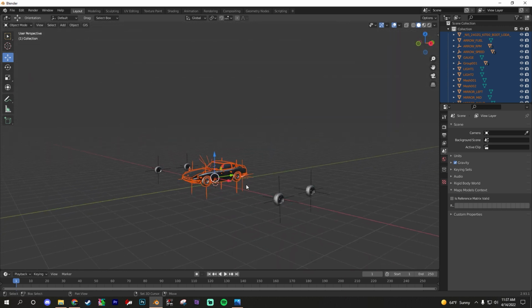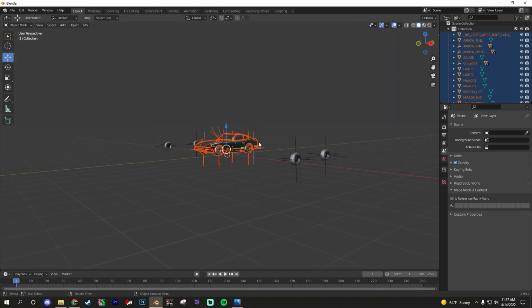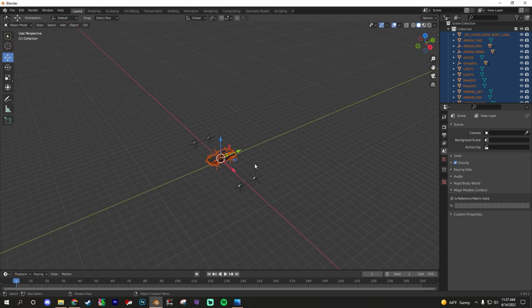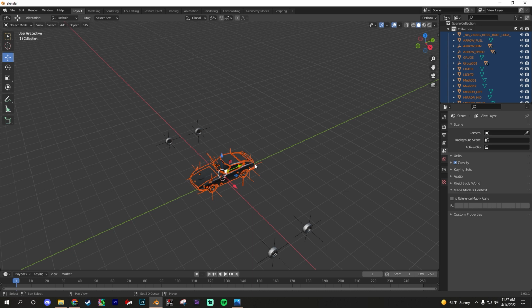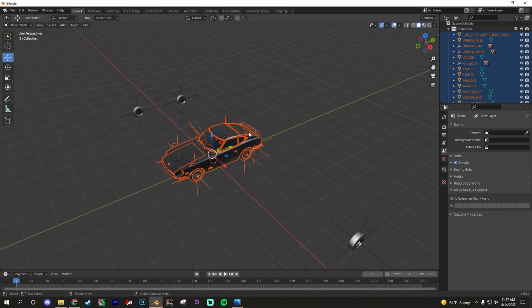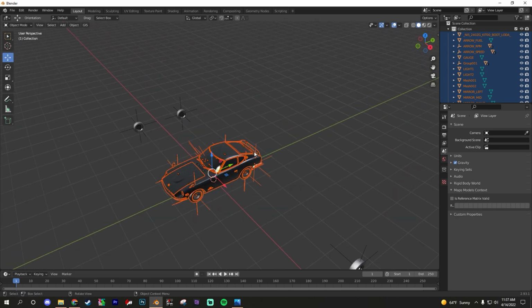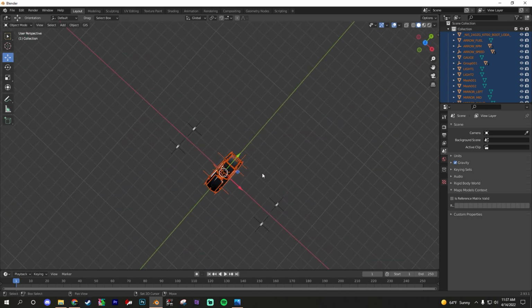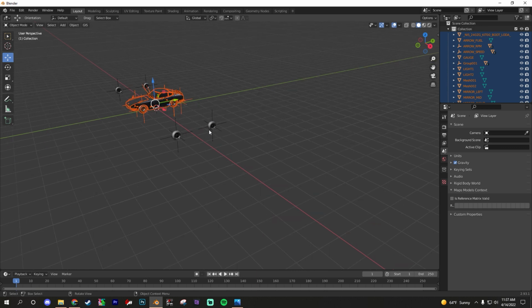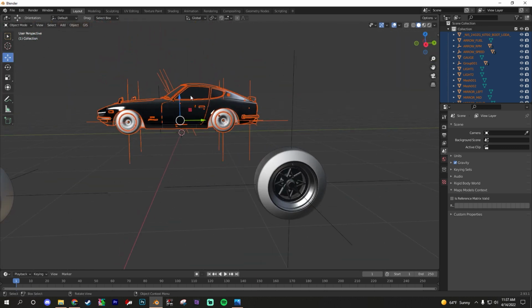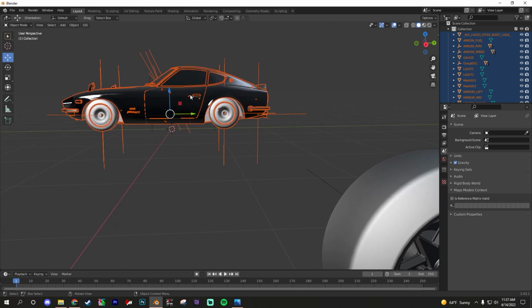Alright, so now, quick little thing. In Blender, use a mouse wheel to scroll in and out. Hold Shift and push down your scroll button to move up and down and around. Pretty much it. And then say that you're trying to look in something. The car's way over there. I'm scrolling in. I can't go any farther.